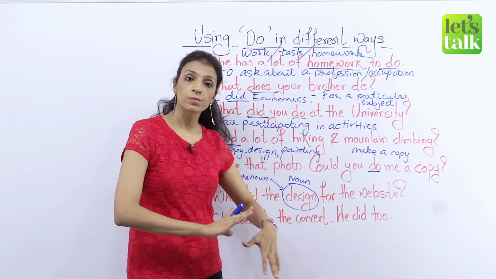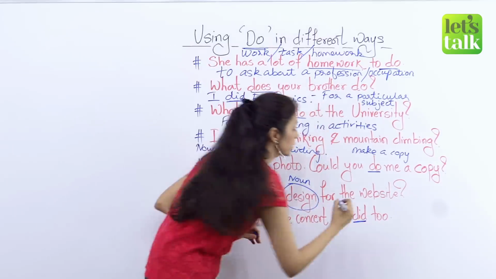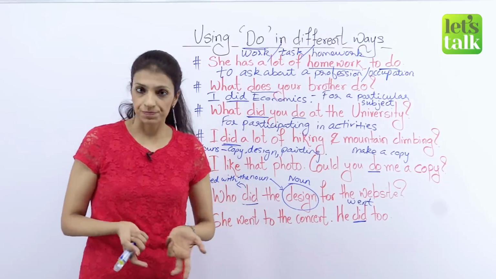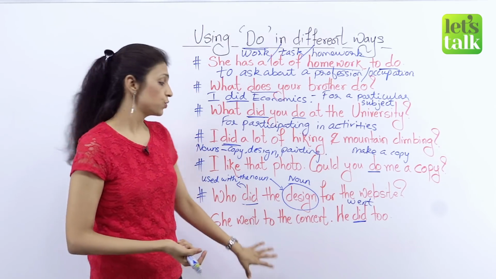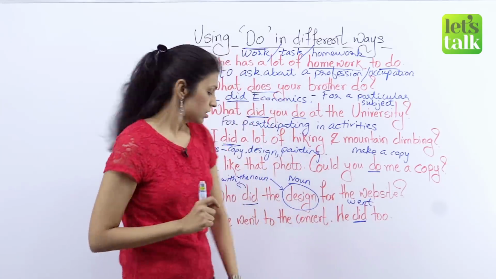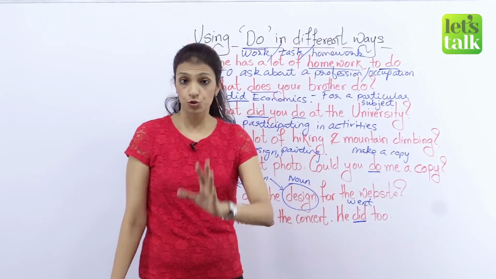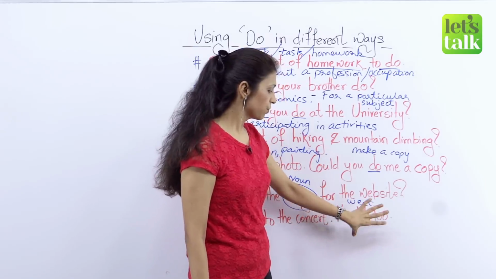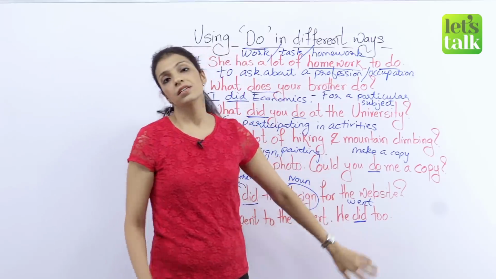Now I want to tell you what my other friend did and I say he did too. Okay, now I can also say he went too. Okay, this is not wrong at all, but what happens is to avoid repetition, we generally use did, in this case did because it's a past tense, right? I'm talking about last night, she went and he did too, so he went. So when I'm talking about the past tense, I'm using did to substitute it with the verb went, so there is no repetition. So she went to the concert, he went to the concert, he went too, trust me, it's correct. But to avoid repetition, I replace went with did, and that is how you avoid repetition.